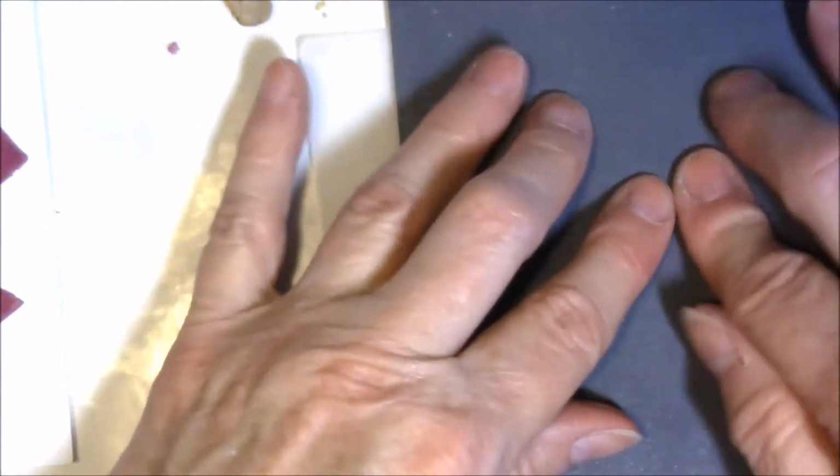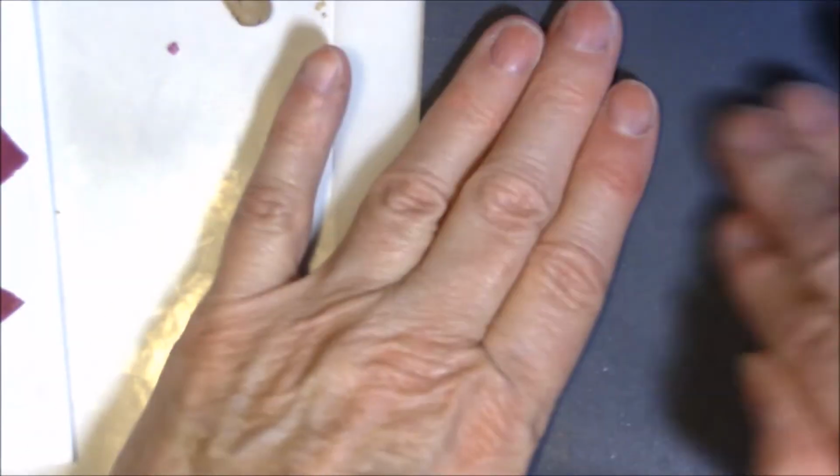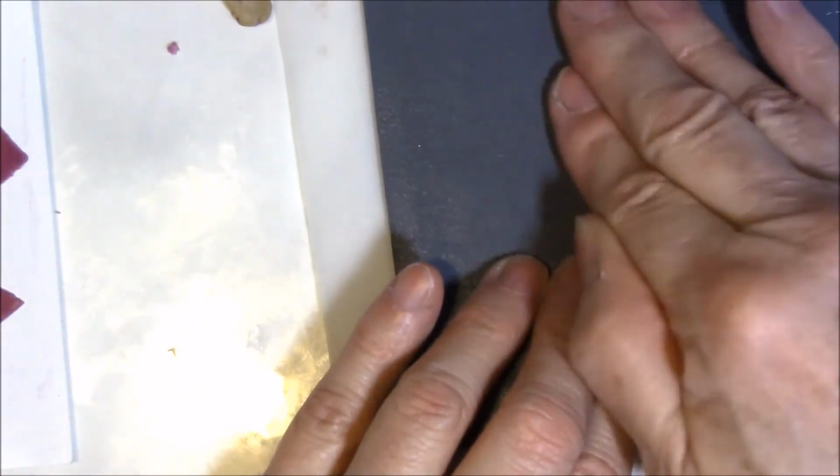Then you can turn it over and do the same thing. Press this way. This way you're pressing from both sides. I know this is sort of in the center of this. I can't see it, but I'm assuming that it's going to be here in the center. Okay.